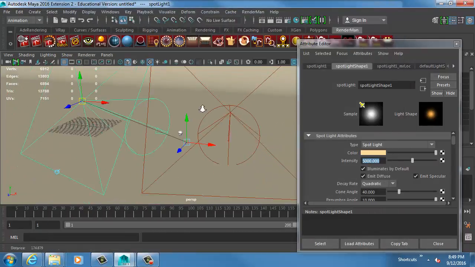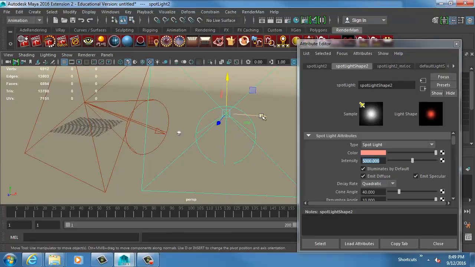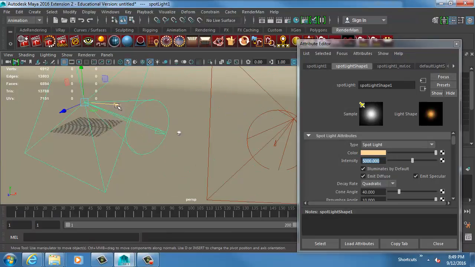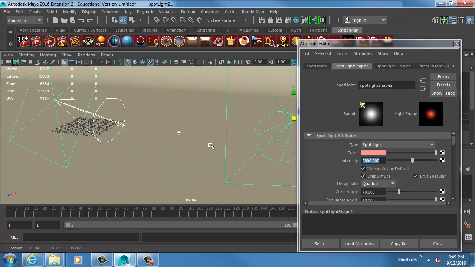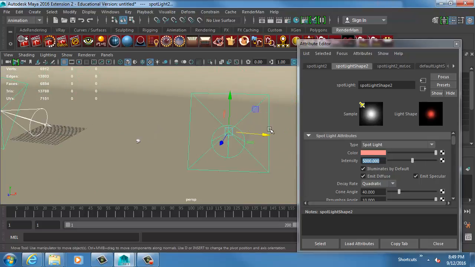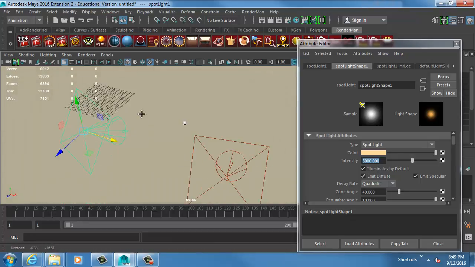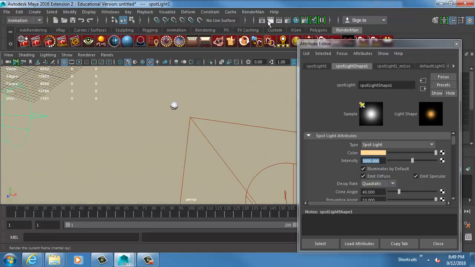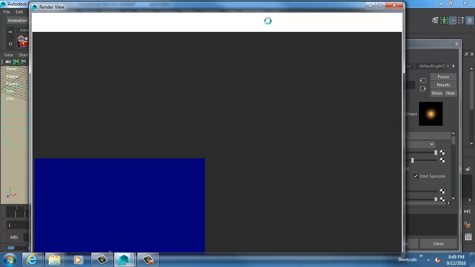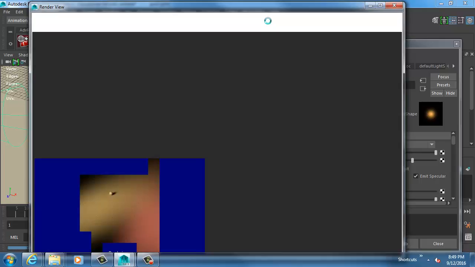Let me scoot this one down. I think we're getting just too much light blending together. I may need to scale these two. You keyframe intensity on lights? You can keyframe everything. Everything. What we do is just right-click inside there to keyframe it.